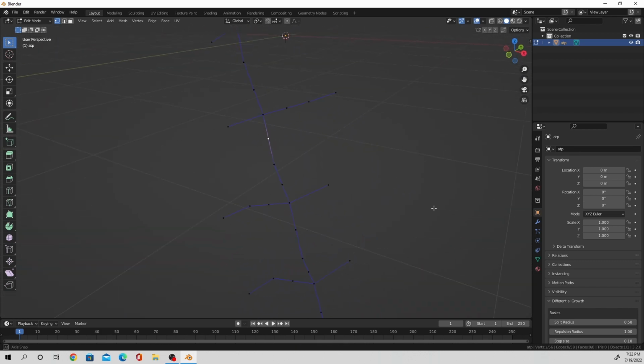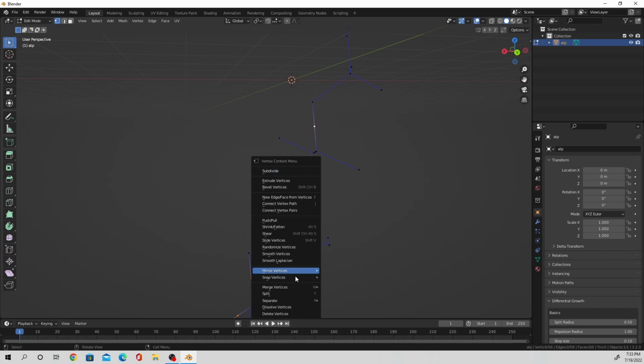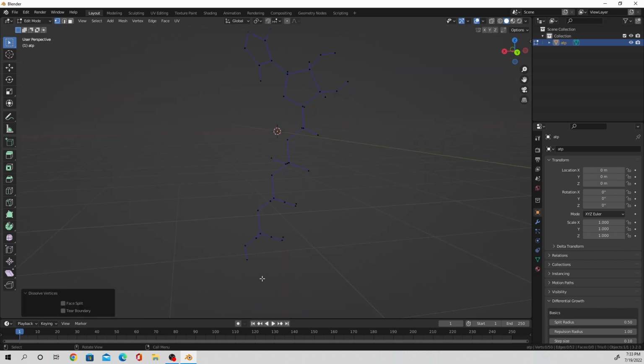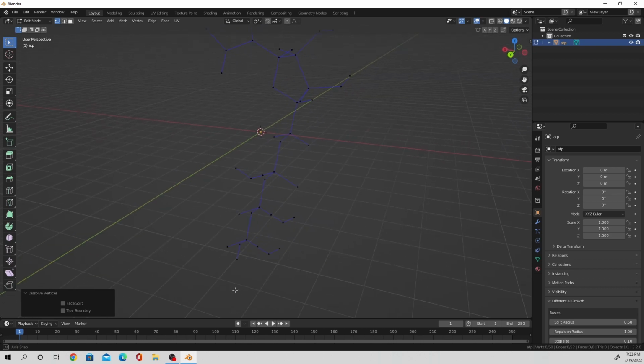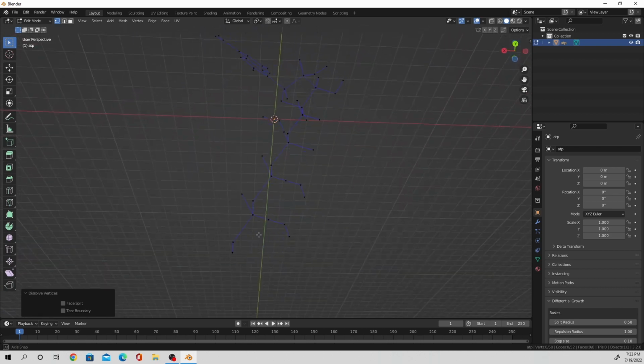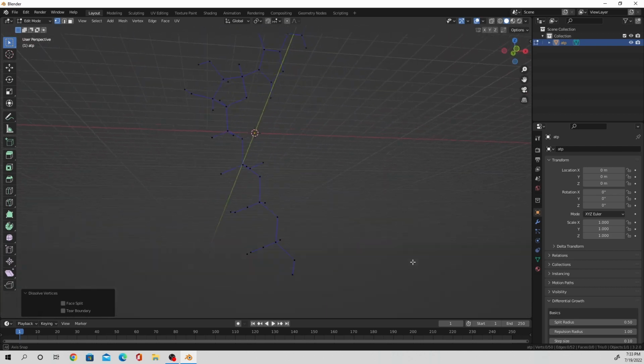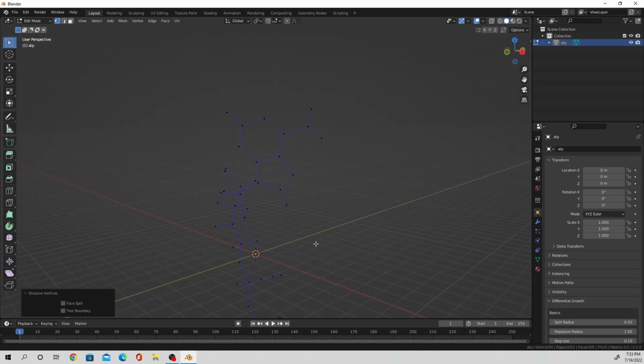So in this case, I'm just going to manually select all of the vertices that don't have an atom corresponding to their location. This could certainly get to be a big deal if you're working with larger molecules, but here, it's not too bad. So I'm just going to dissolve those vertices. Don't delete them, because that'll delete the bonds. And just double checking everything to make sure that I have all of the vertices that I need and no redundancies.